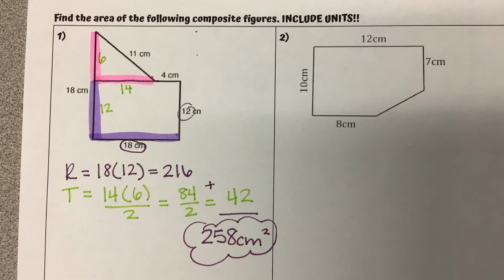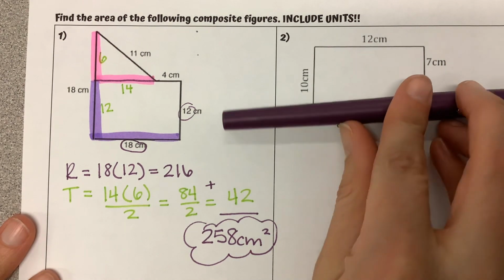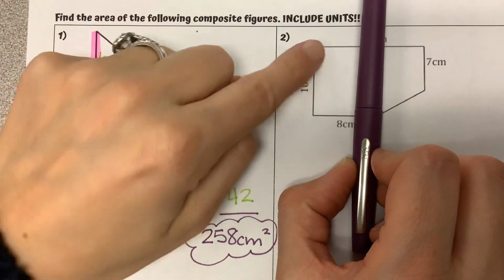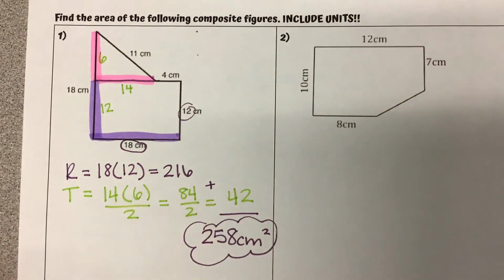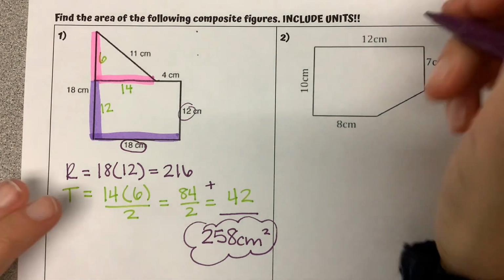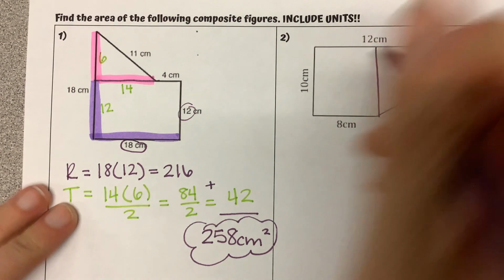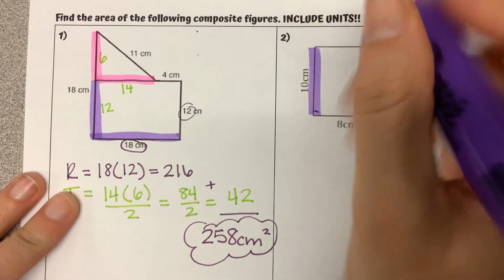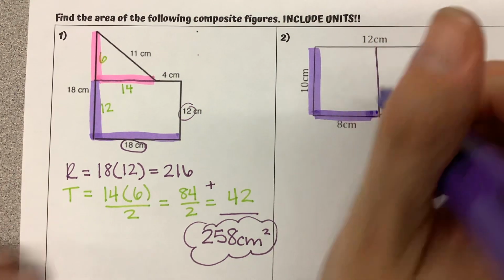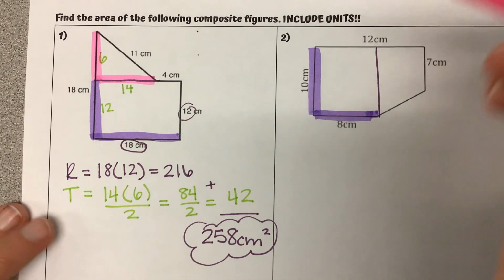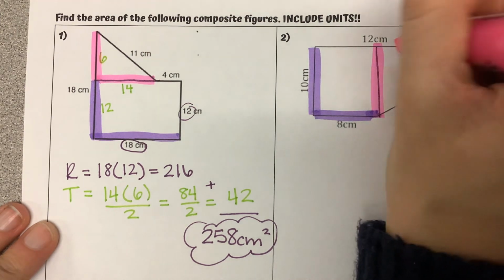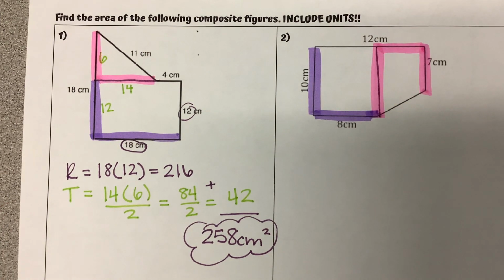Okay, let's do the same thing for shape number 2. Couple ways that we could do it. I could kind of divide it this way and I'd have a rectangle on top and a trapezoid on the bottom, or I can divide it this way, have a rectangle on the left, trapezoid on the right. Both ways work. I'm going to divide this one vertically. So I'm going to be looking for the base and height of my rectangle as well as my trapezoid. I need my 2 parallel sides as my bases and the perpendicular height.